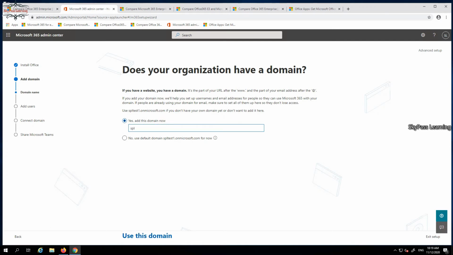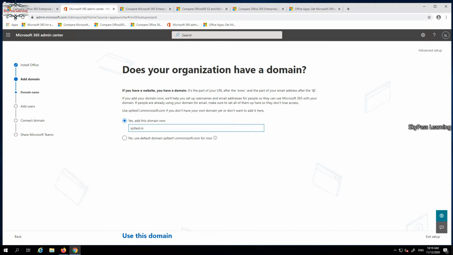Okay, you can add a new domain now. What I'm going to do here is add one custom domain which I have taken, named spltest.in.